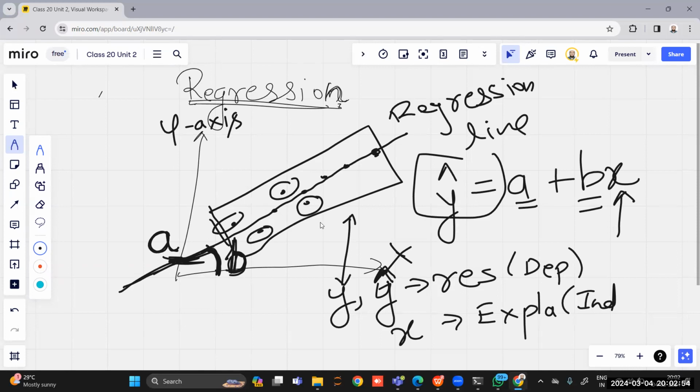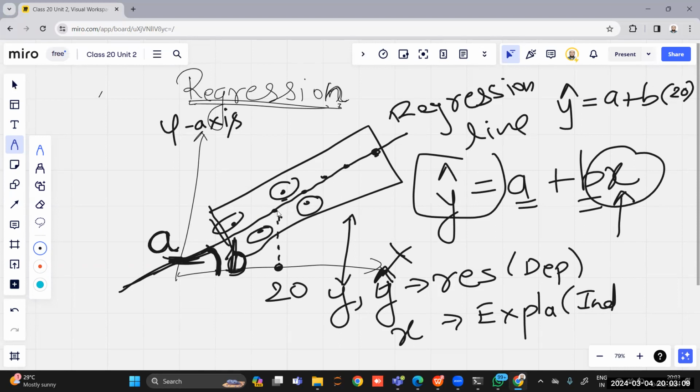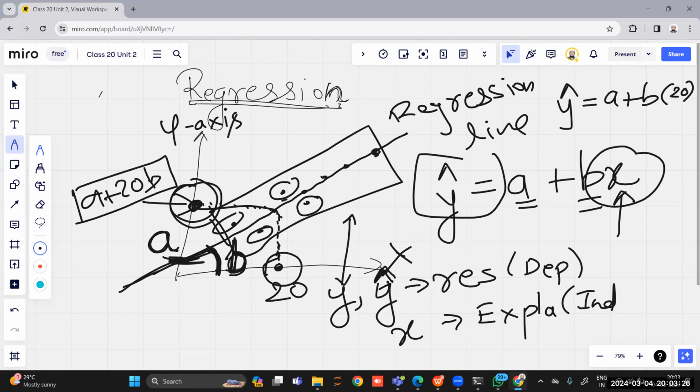Okay, so I'll explain one thing. Suppose this point here on x is 20. When I enter 20 in this x, it will be y cap equals a plus b into 20. So this point will have a point on y, the perpendicular here. When I put x here, it will give me the number here. Suppose here it is a plus 20b, irrespective of whether we know a and b. Did you get that? How it is predicted?